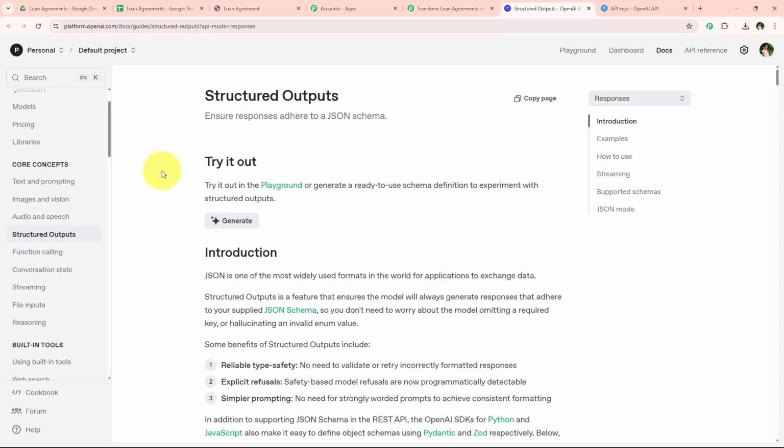And once we open this URL, automatically my AI agent is only going to generate me the structured output. For that, I'm simply going to click on this generate button right over here. And now it is saying describe how do you want the model to respond, and we'll generate a JSON schema. Alright, so I'm just going to enter the prompt right over here to generate the JSON schema. And in order to enter this prompt, I'm just going to open my notepad.